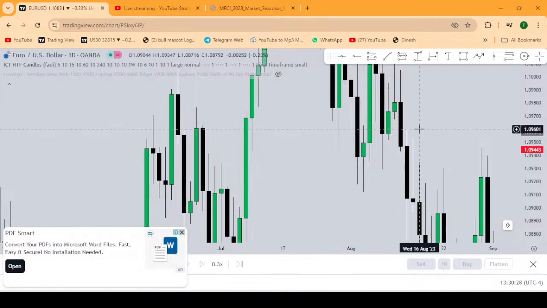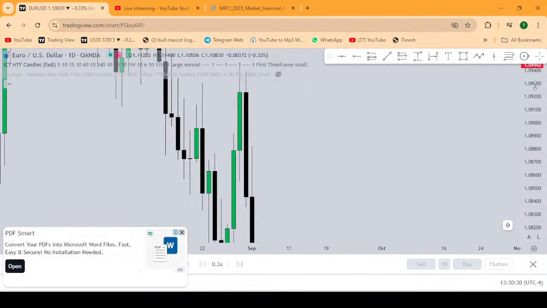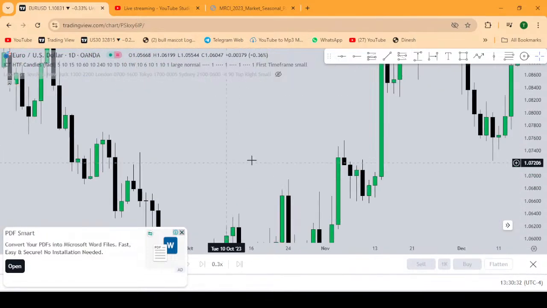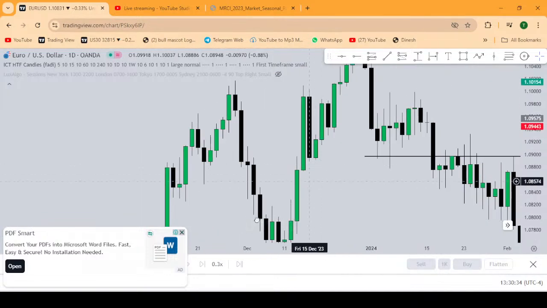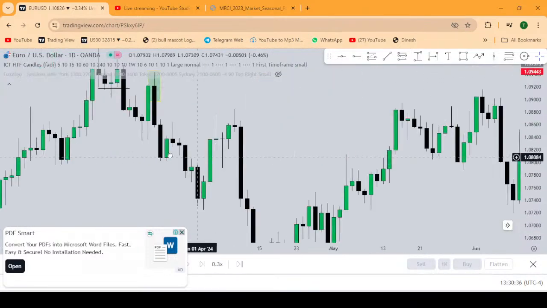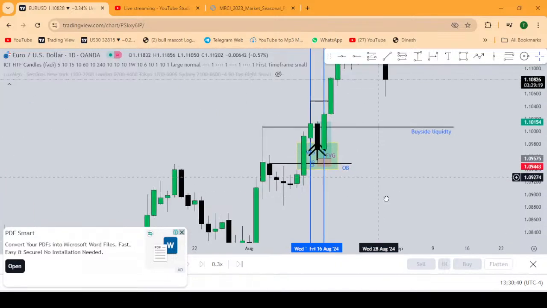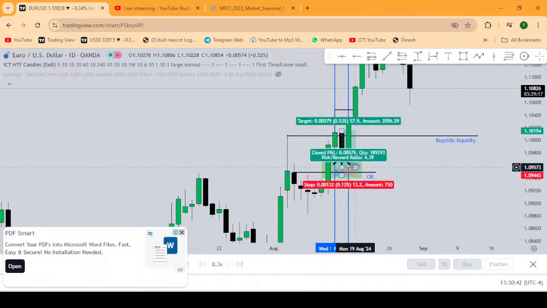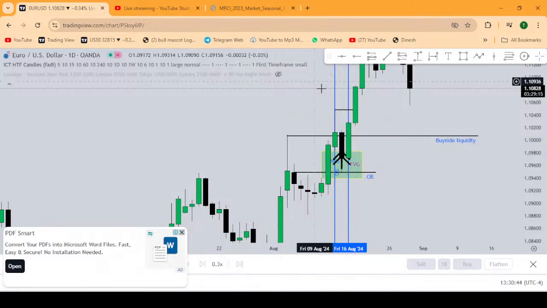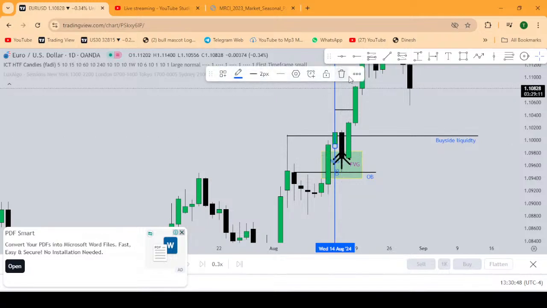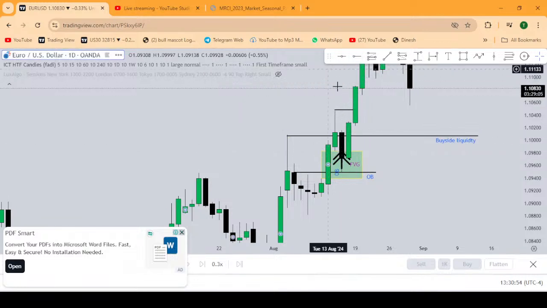Now you want to focus on your setups because not every day is going to be a day for you to take a trade, right? You need to make sure your trade is in alignment with your setup or your trading system, or else you will always find yourself getting issues. So you can see that once price reacts from the internal zone, it displaces to the upside, targeting more buy side liquidity because it is in a bullish market. So you're combining the trend with what is happening.